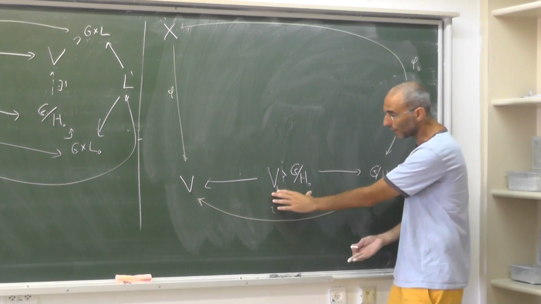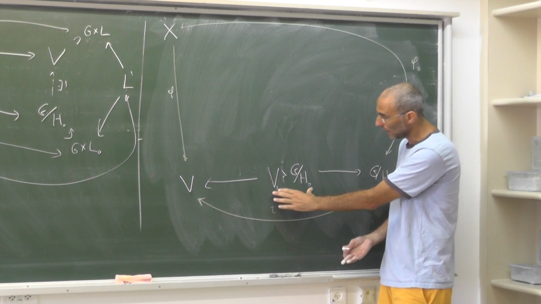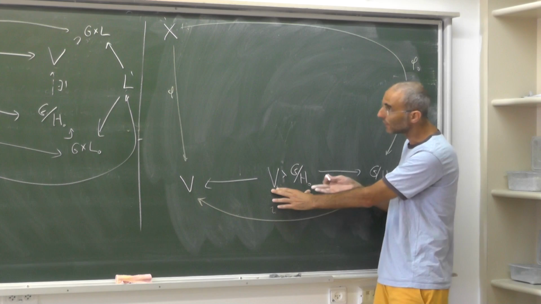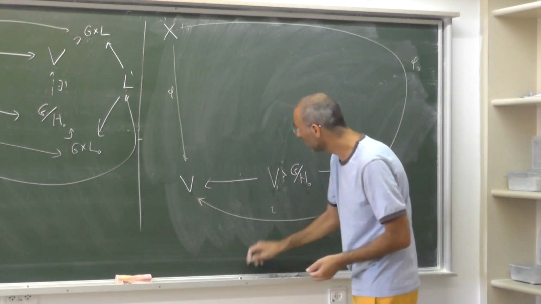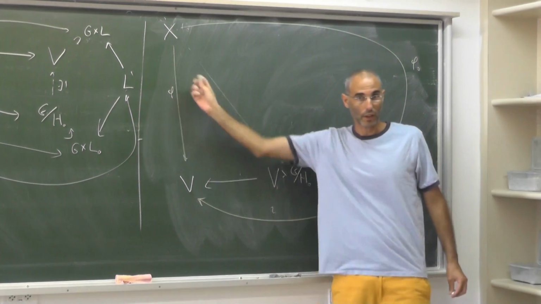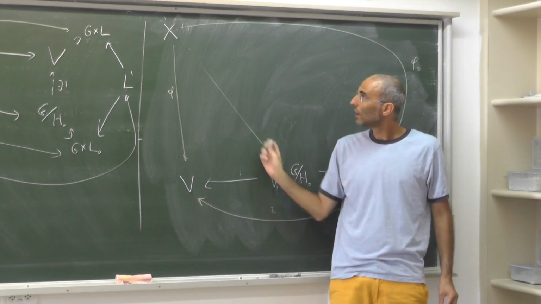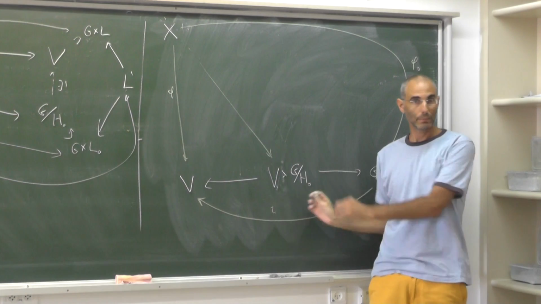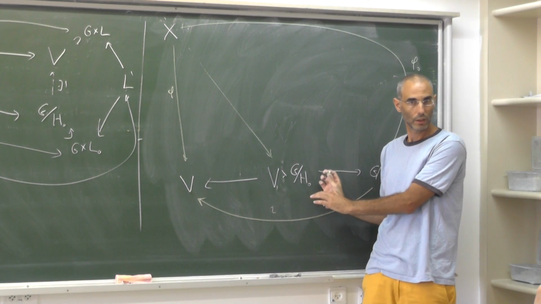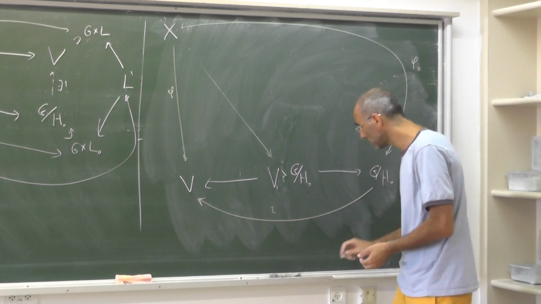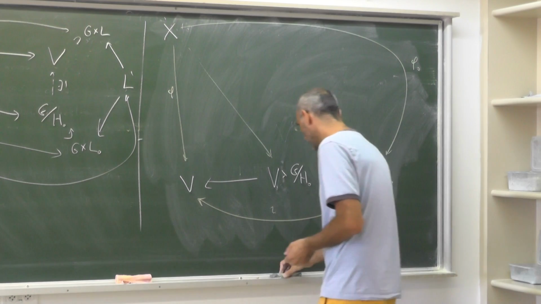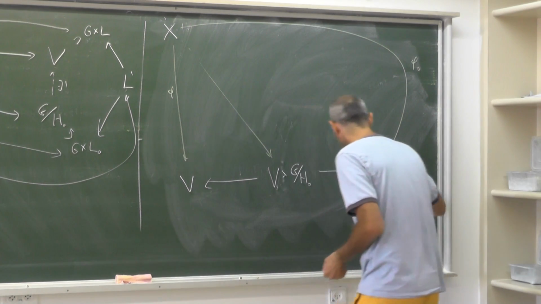So I want to claim that I can define the extra structure that is needed to be defined in order to make this map over here a representation. When I draw this arrow, it's not just a map from X. In my mind, I'm having some extra structure here. Shall I be explicit about it? Shall I write it down? So let me write this one.